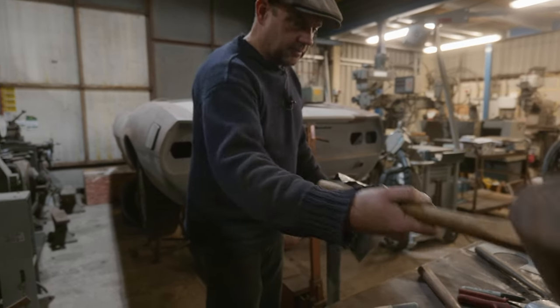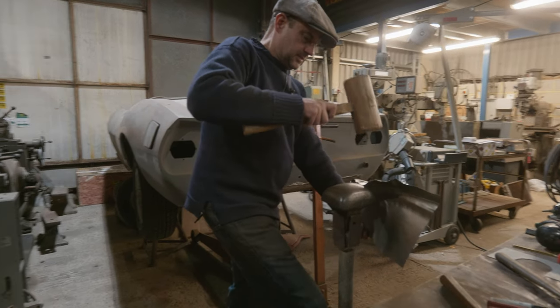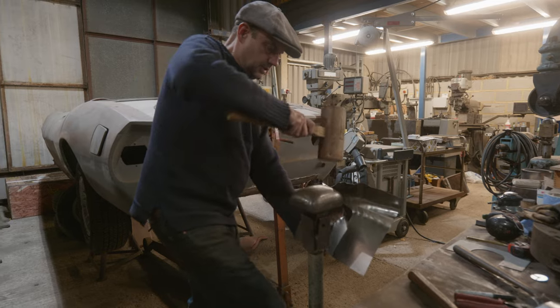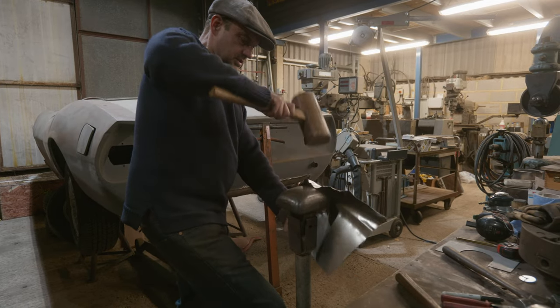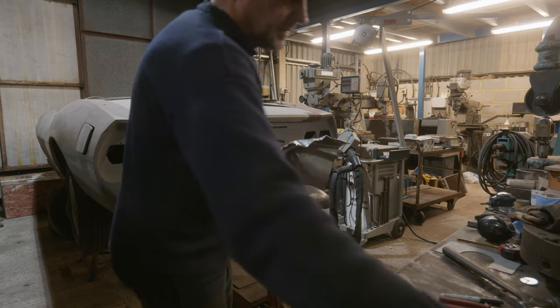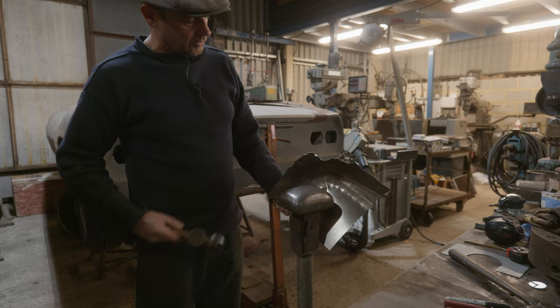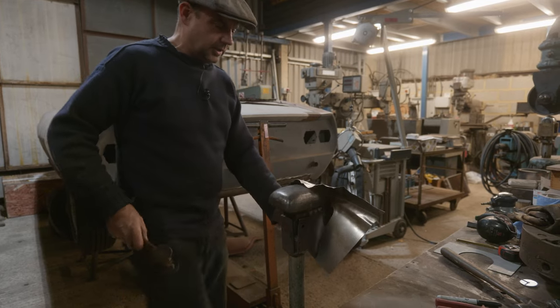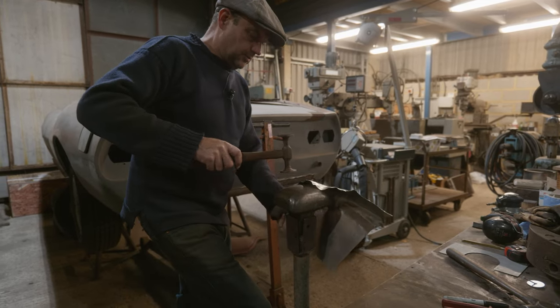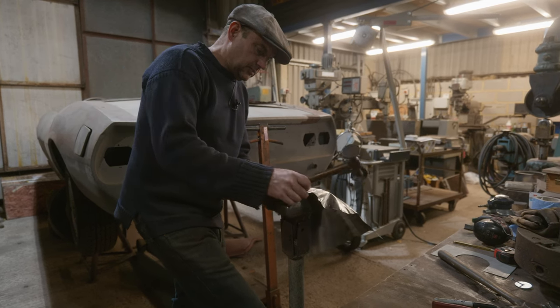Otherwise, we will end up with a problem. So I'll just try and get. Yeah, so you see I've straightened out a bit, otherwise, as I say, it'll end up folding over on itself and that'll be no use at all. That wouldn't be any good to us. So let's just try shrinking some of these in.